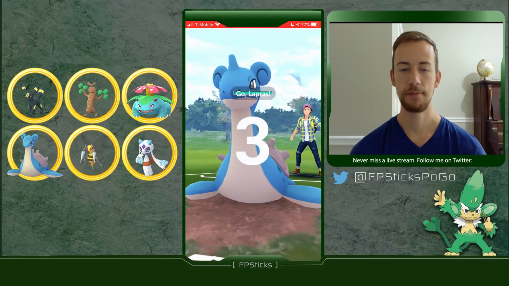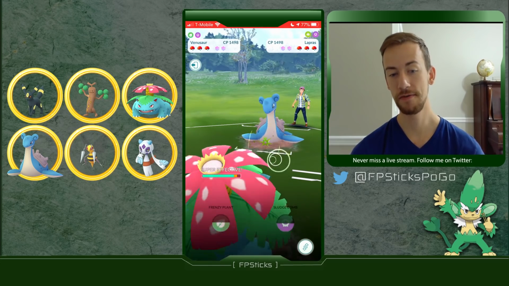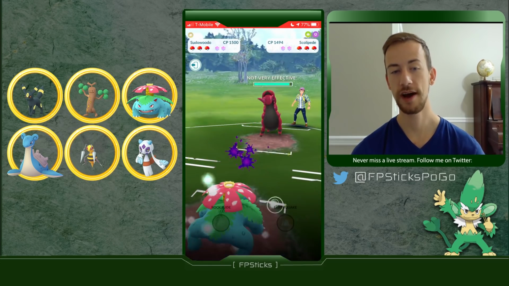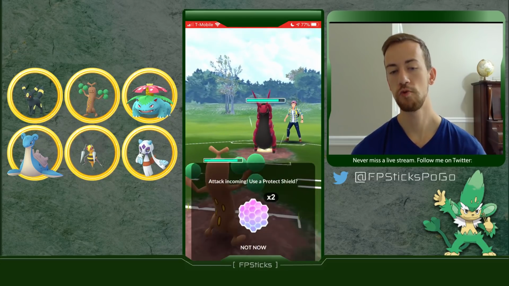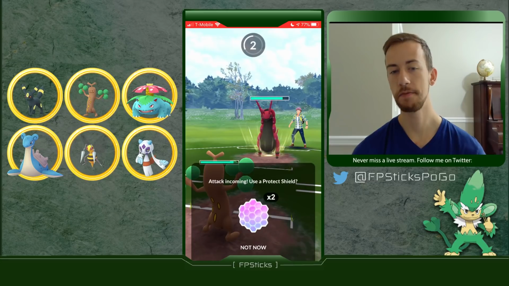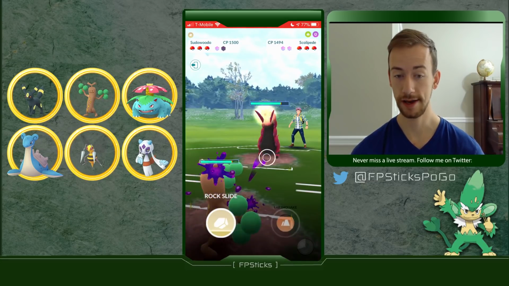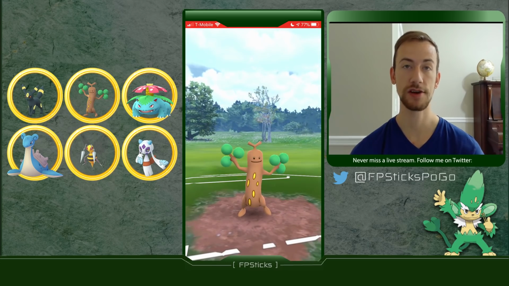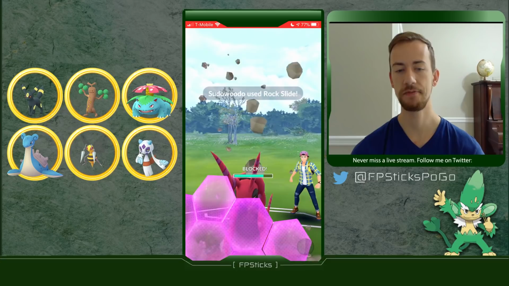Venusaur into Lapras. Again, this is a pretty fun matchup for Venusaur. So the Lapras switches out. Oh man, Scolipede. So Rock also does not resist bug type damage, so Mega Horn would actually hit for like a ridiculous amount of damage. So it's a good thing that I shielded that up. I am resisting the poison type fast moves here.